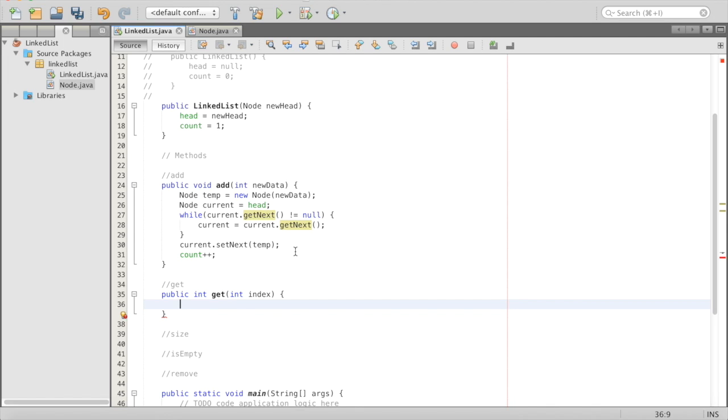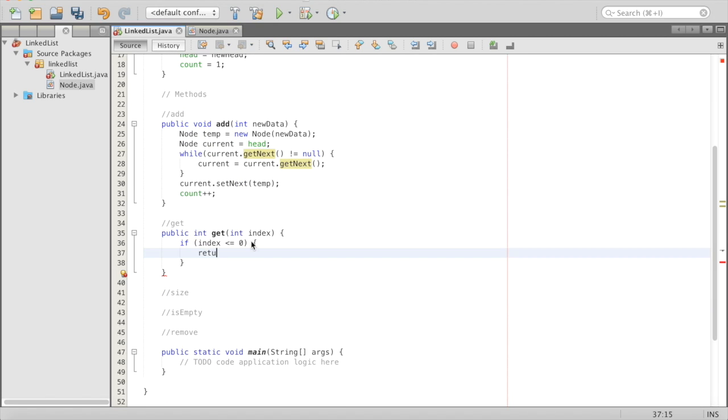So what are we going to do? Well, we're going to do if index is less than or equal to 0, and we're going to say return -1. And so -1 is going to be the value we return when we don't know what to return. Let's say a train car can't have -1 people in it. It can have 0 people in it, but it can't have -1 people in it.